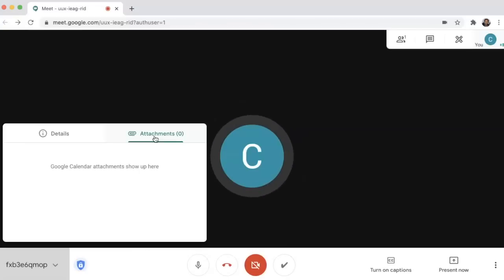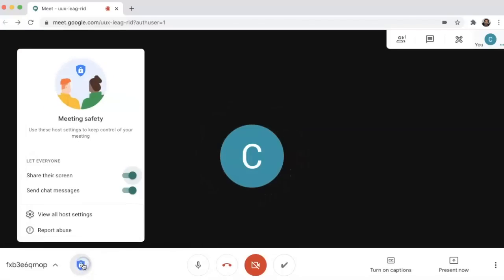Next, point your attention to the meeting host controls, the blue shield and white lock here at the bottom of the screen. When you click on host controls, you'll see that you can lock the ability for students to share their screens and also lock the ability for students to send chat messages. You are also directly able to disable the chat within the chat box, located here on the top right of the screen.